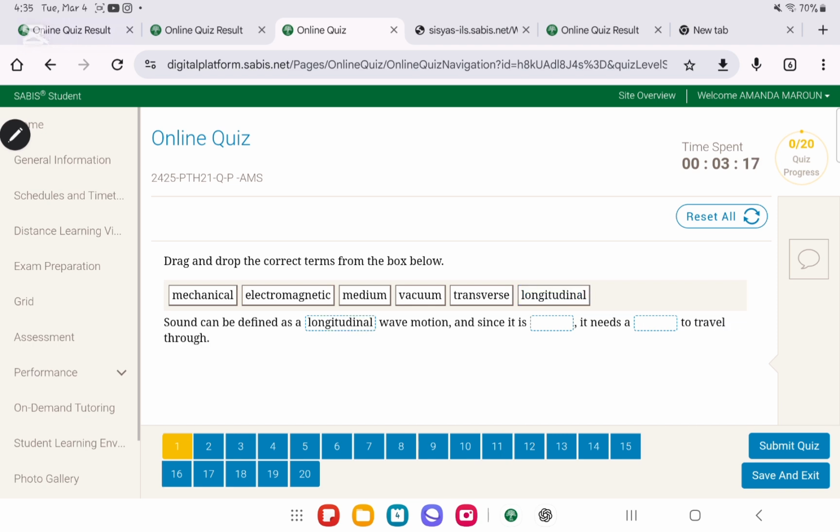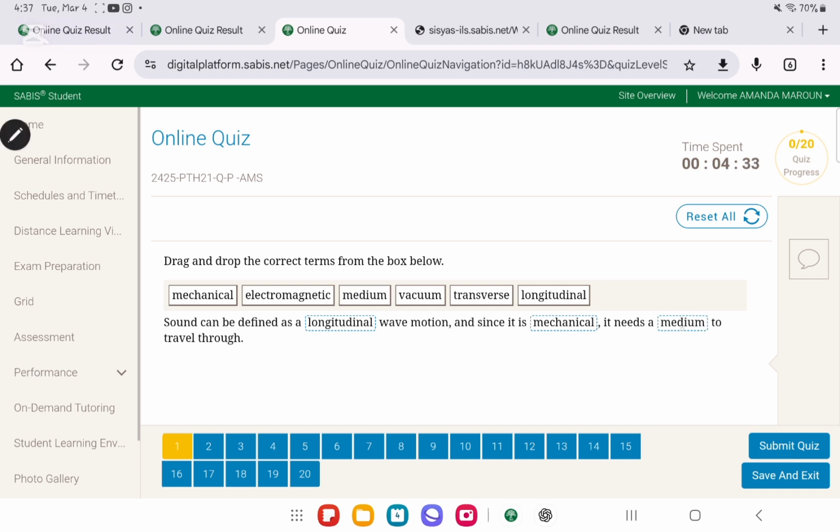And because it is a longitudinal wave motion, I also forgot to mention that usually longitudinal wave motion could be mechanical. But this is not always the case; in the case of sound, it is both longitudinal and mechanical. Basically, a mechanical wave is a wave that can travel through material or through matter. So definitely sound is a mechanical wave because it can travel through matter. And another type of wave is an electromagnetic wave, which is a wave that can travel through vacuum.